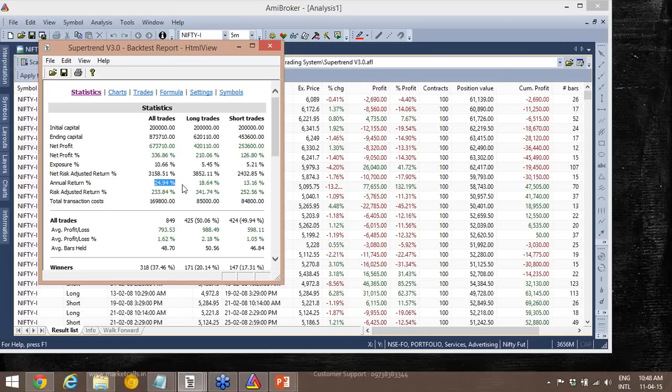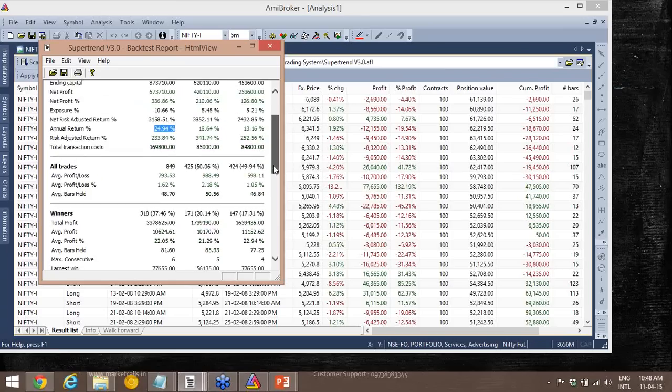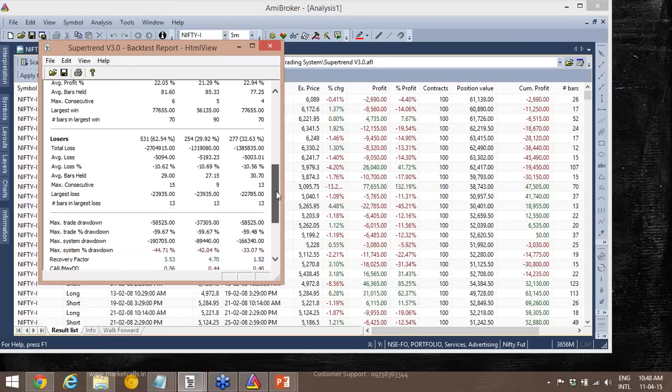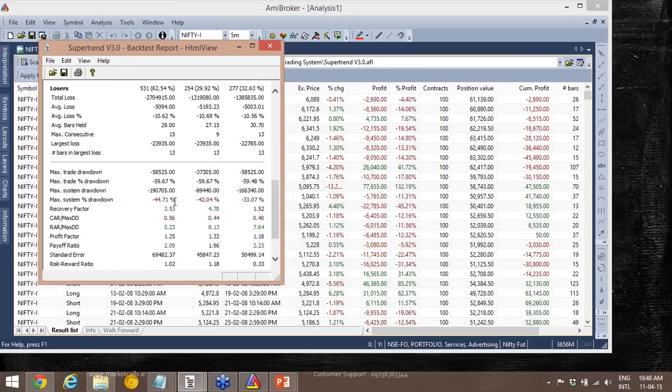But still, it is rated as an interesting system. The risk reward ratio is even good in a 15-minute time frame. And if you look at the winners, now the winners have decreased to 37 back again. This is post your commission, slippages, everything. And if I look at the risk factor, it is minus 44.71. That means it's a highly risky trading system to trade, and it makes erratic returns.